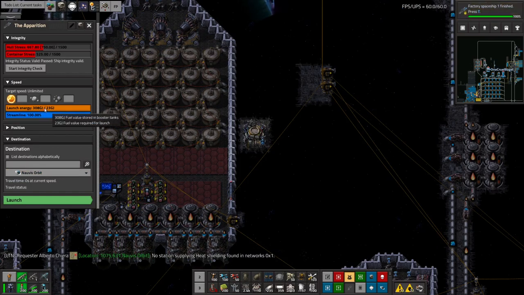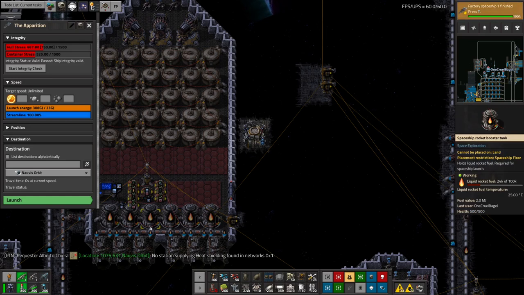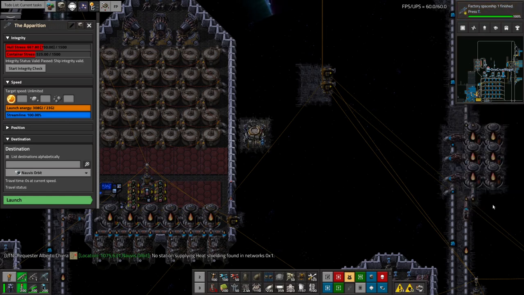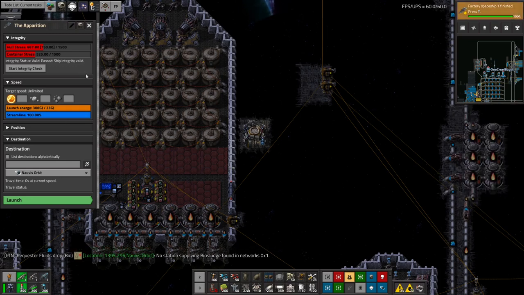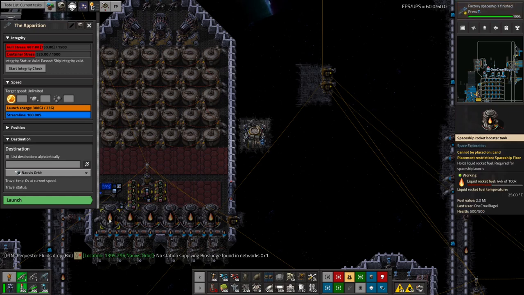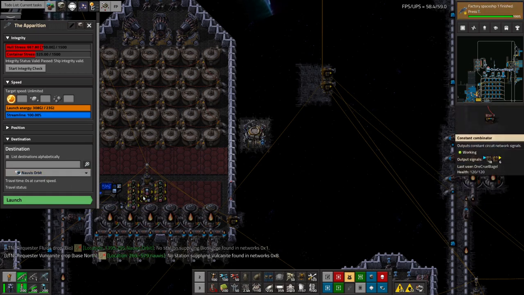We only need 23 gigajoules, and we've got 308 gigajoules. So that's probably going to be enough to fly over to whatchamacallit, Aselia, and land. It doesn't matter about coming back. I don't need it to come back at the moment. I need to go over and redesign it and build up the infrastructure over there for that to happen. So, yeah, I'm gonna call that good enough, I think.